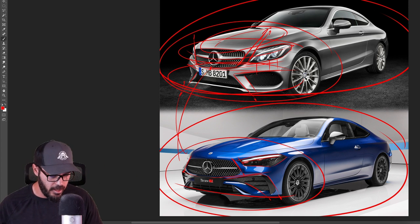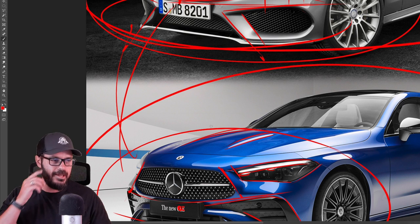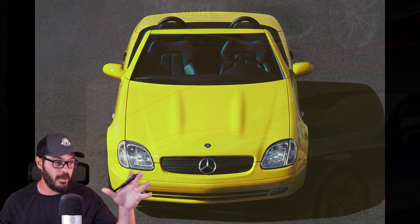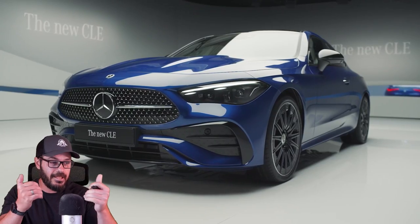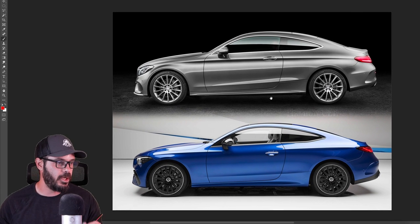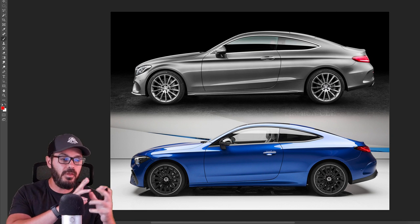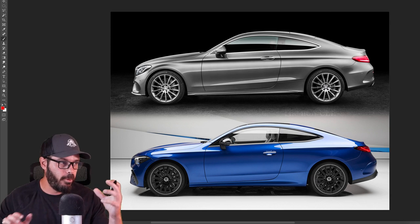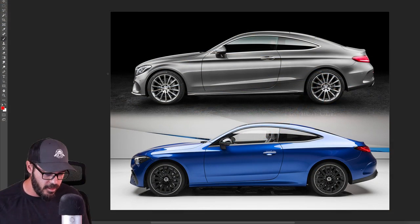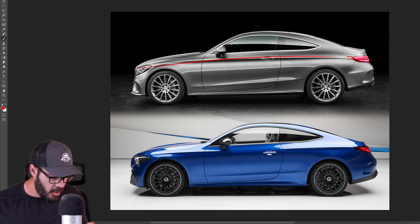The hood design of the 2023 model features these SLK bulges, which were first introduced around 1996 or 1997 with the original SLK. Now they have it in pretty much every single Mercedes, and it adds some muscle to the hood while looking very clean. Looking at the side view, it gets interesting because I don't see a lot of differences — specifically in the proportions. Yes, in the line flow there are differences, but the proportions are almost identical to the 2023 C-Class Coupe. This is why I think the new CLE is more of a successor to the C-Class than the E-Class, just looking at the proportions.